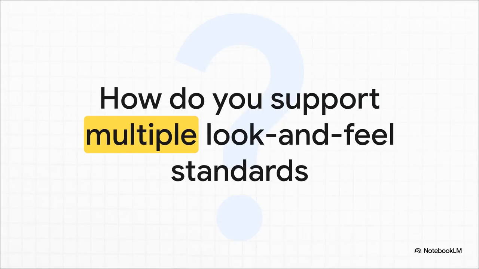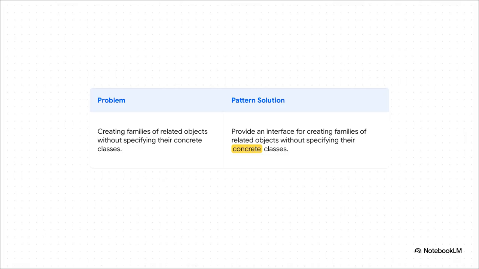So let's look at a classic problem. This one's straight out of the book's big case study. Imagine you're building an app, and you want it to look and feel totally native on both a Mac and a Windows machine. You know how it is. The buttons look different, the scroll bars are different, the menus are different, the whole shebang. So how do you create the right set of UI elements without just filling your code with a million messy if-then statements? Well, the answer is this absolutely brilliant pattern called the abstract factory.